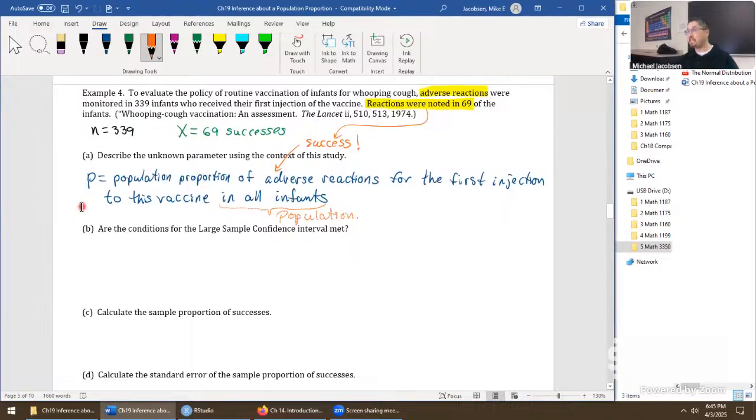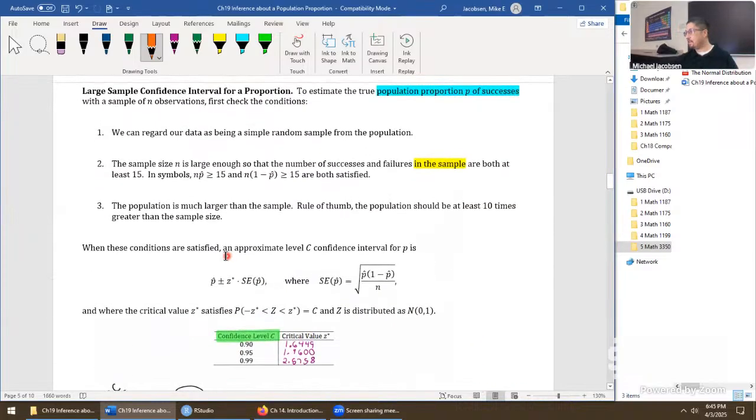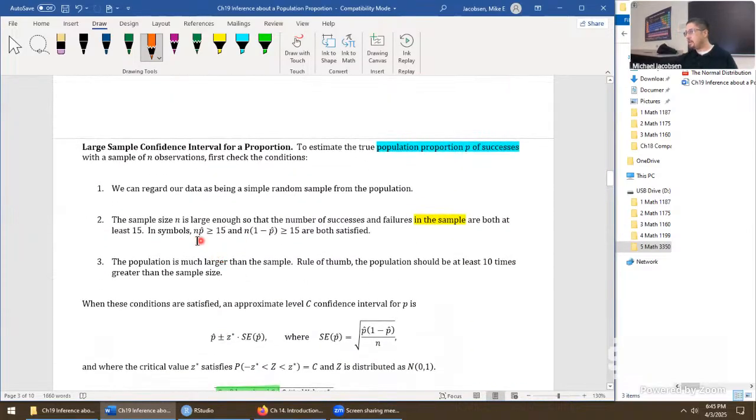Part B is just asking if the conditions are met for the confidence interval. And what are the conditions? Different than the central limit theorem. It's kind of interesting. Those conditions say our sample has to have at least 15 successes and at least 15 failures. This is inside the sample itself. And just like other problems, we briefly discuss randomization. We carefully check here on the number of successes in the sample and the number of failures. We have to report those values.